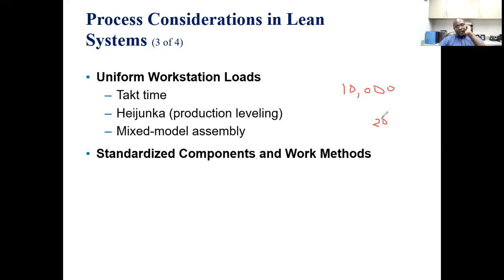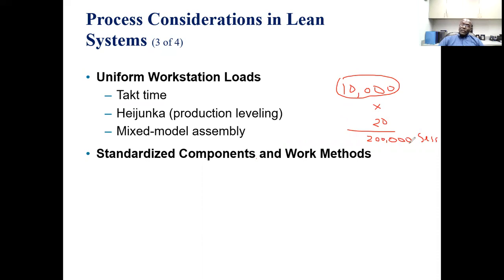Okay, the total amount of time that I would then need to finish making 10,000 units of product will be 10,000 units multiplied by 20. So I'll be looking at say 200,000 seconds to be able to complete this order. Okay, so takt time is just basically how much time will we need to be able to satisfy this order.